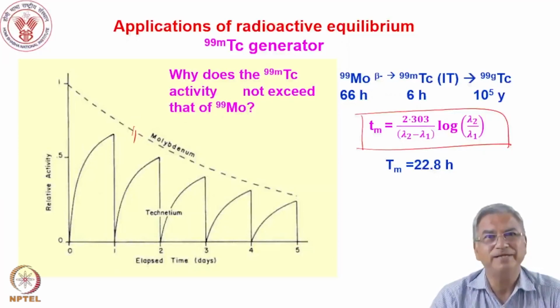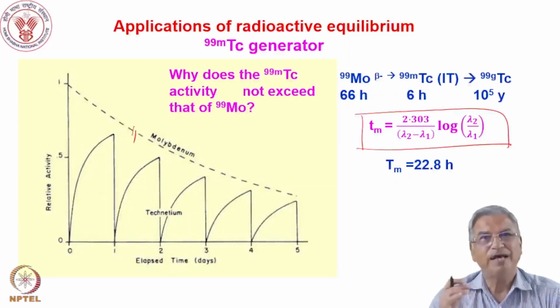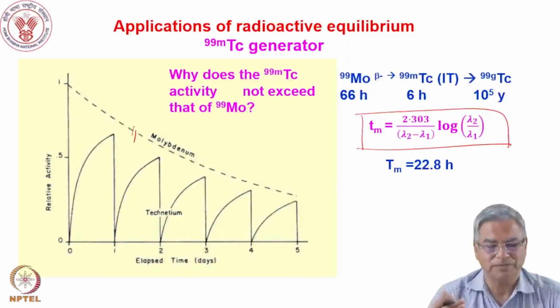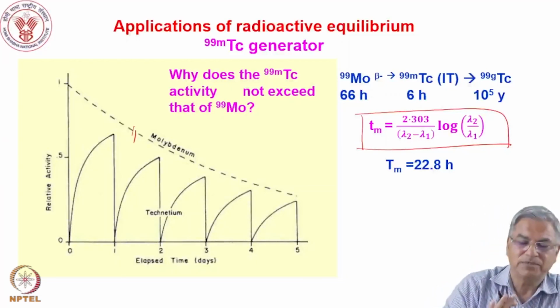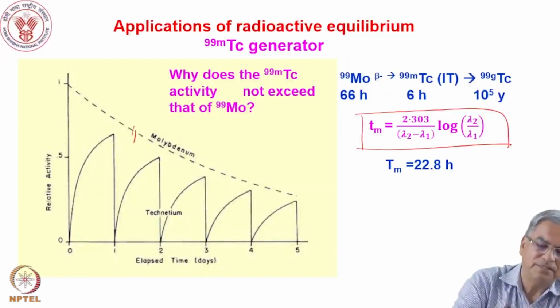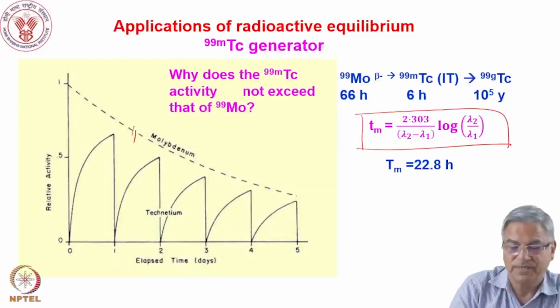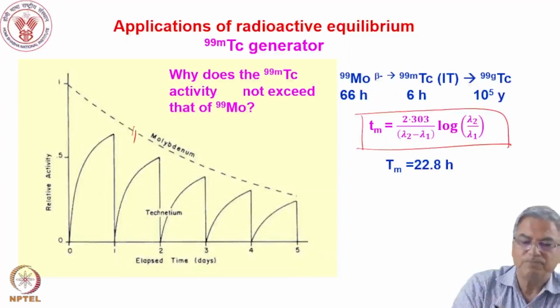You are measuring the gamma ray from the technetium-99m sample, and the gamma ray has a certain abundance. For 100 decays, this gamma is emitted only 87 times. This is called the abundance percentage, 87%. So this is not the complete decay of technetium-99m. Only 87% of the time when technetium-99m decays is this gamma ray emitted, and that is why the gamma ray activity becomes less than the parent activity. Instead of going above molybdenum, it is becoming less. And so this is a typical case of transient equilibrium where you can use generators based on this concept for applications in healthcare.